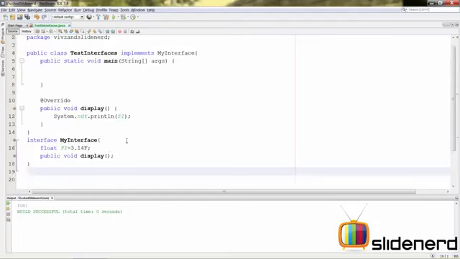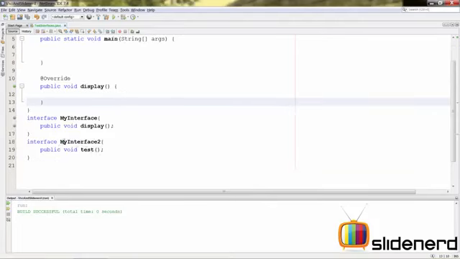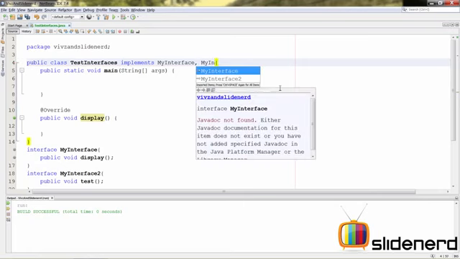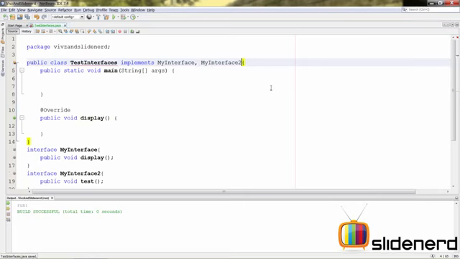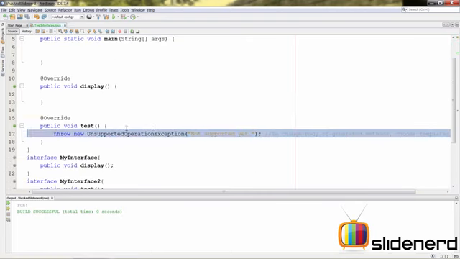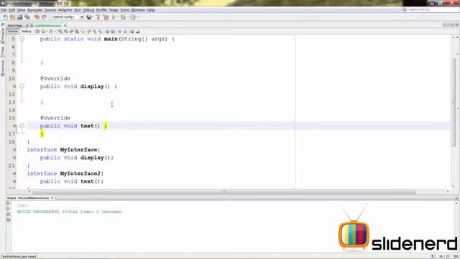Now what if we have two interfaces? Let's make another one over here. So at this point, I have another interface called MyInterface2 over here. If I want to implement that as well, I'll simply go up, put a comma, and say MyInterface2 here. Once again, the condition remains the same: implement all the methods of MyInterface2 or make your class abstract. So I'm going to go here and implement the methods. And as you can see, there's this new method test which has popped up because of that.